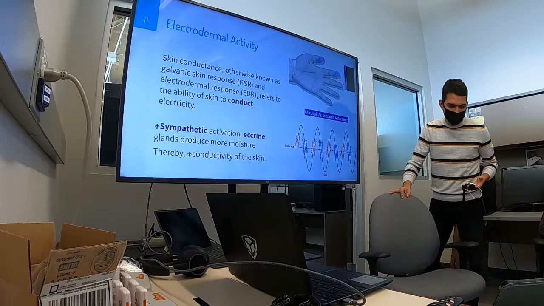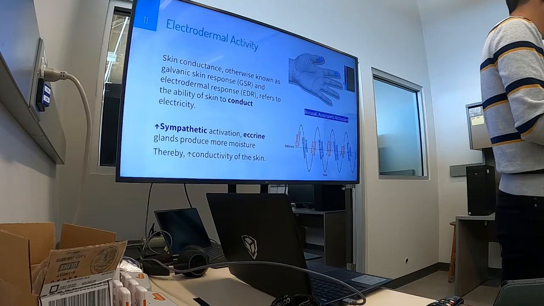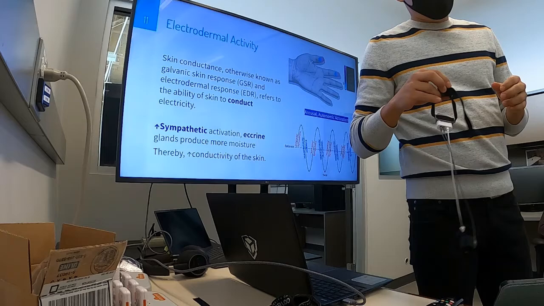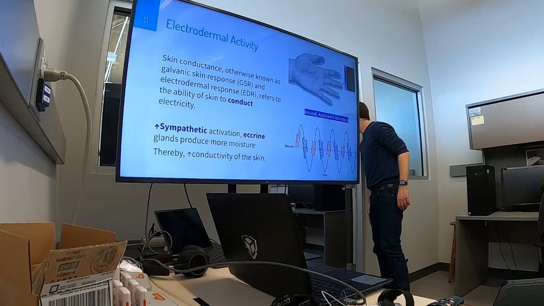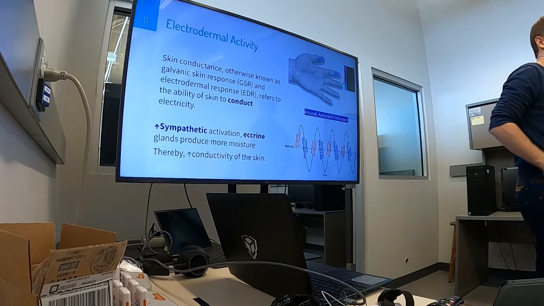What is the delay, so when I pull this trigger, you see the bear? How much time does it take for you to measure that? What is the delay? It's actually a quite relevant question, because a lot of the times, when it comes to working with physiological signals, and what we were describing about the electrodermal... Yes, do you have one? I think we have one here. Sorry, I'm just going to move it.